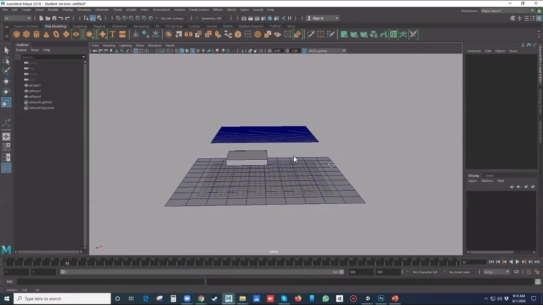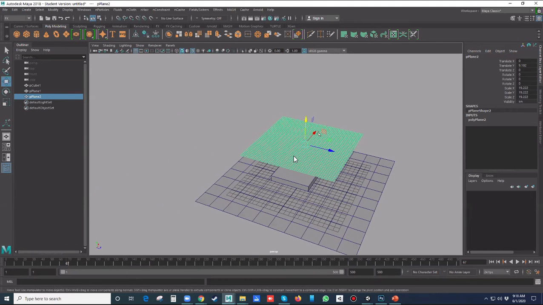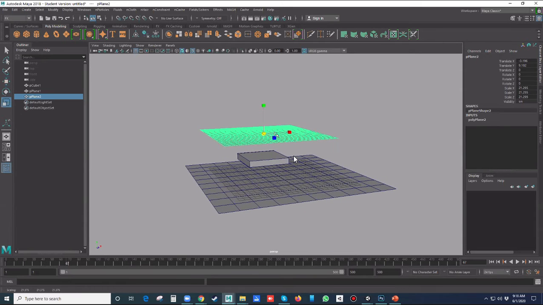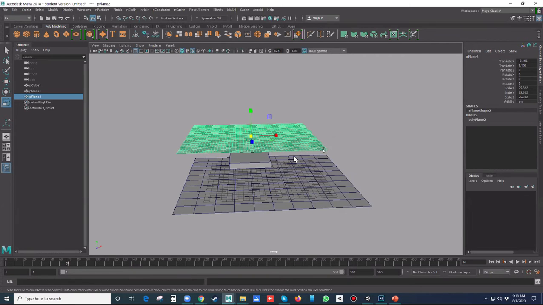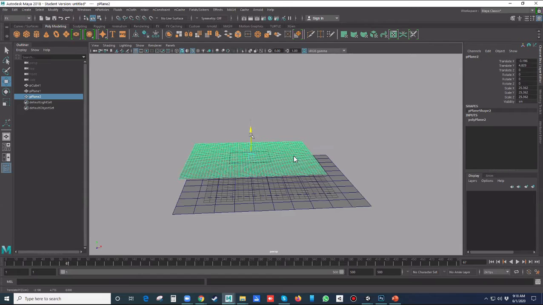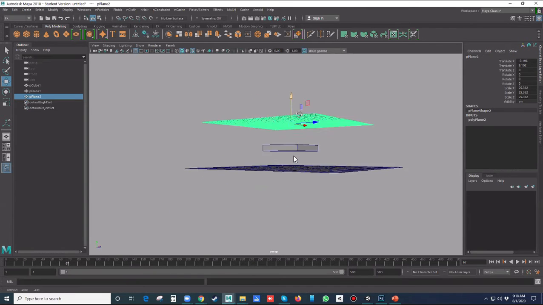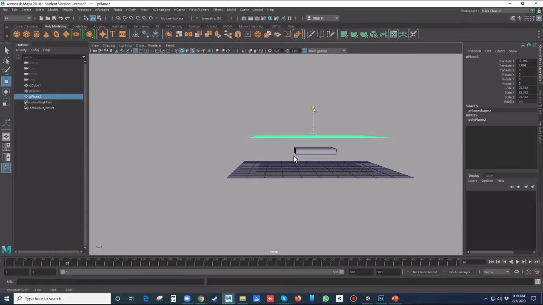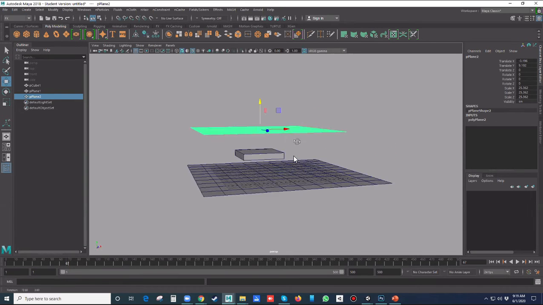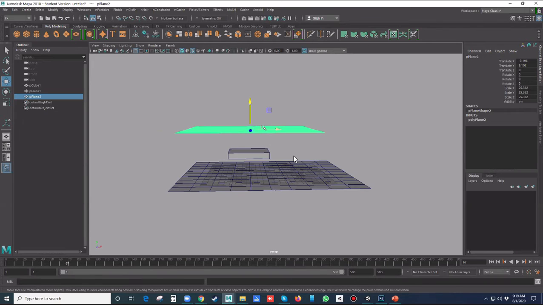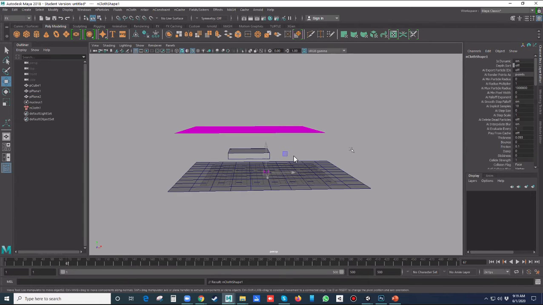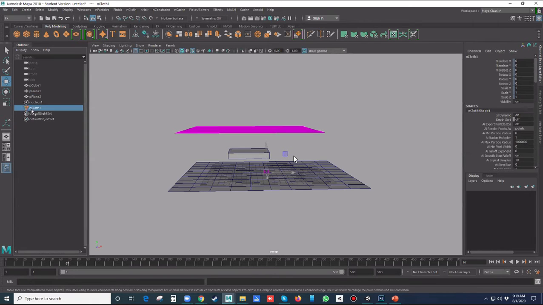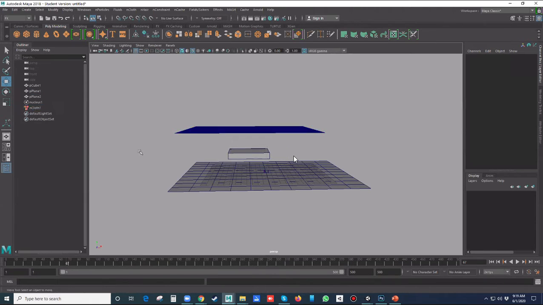Okay, now let's apply physics. So the first thing we want to do is this: on the object that we want to let fall. Notice I'm positioning it above everything because I'm going to let it just fall on this. So on the object that I want to fall, that is the cloth, I should go to FX, go to N cloth and say create N cloth. Okay, so it has created some strange things, including a small child's t-shirt. It's hanging out here. Okay, fine.